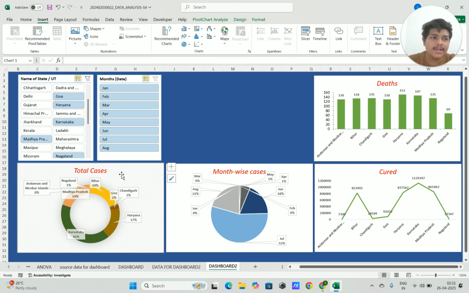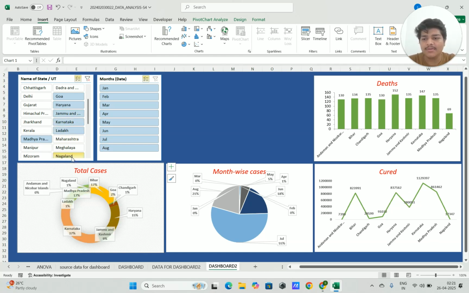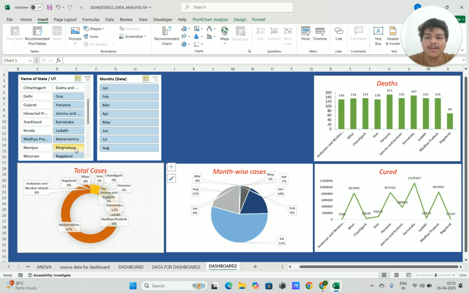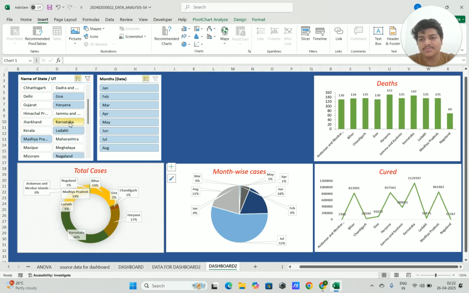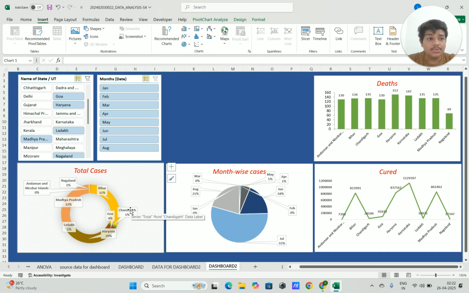You have to join this slicer to the chart and it shows all the states. Then you can click Jammu Kashmir, then it will add Jammu Kashmir. Ladakh, it will add Ladakh. If Maharashtra, it will add Maharashtra. It shows that this dashboard actually is very helpful for analysis. With one click, I can do everything.